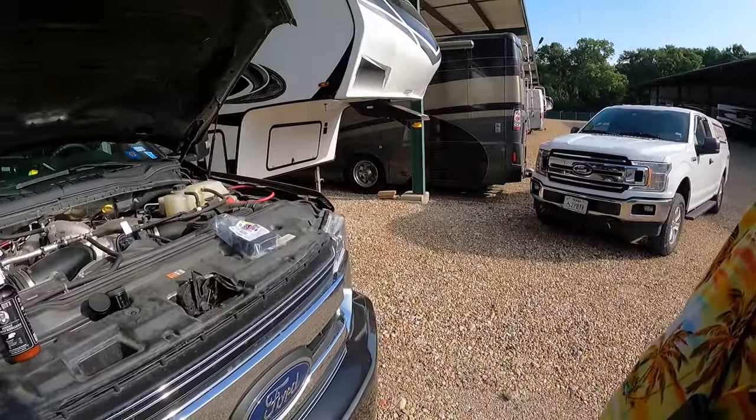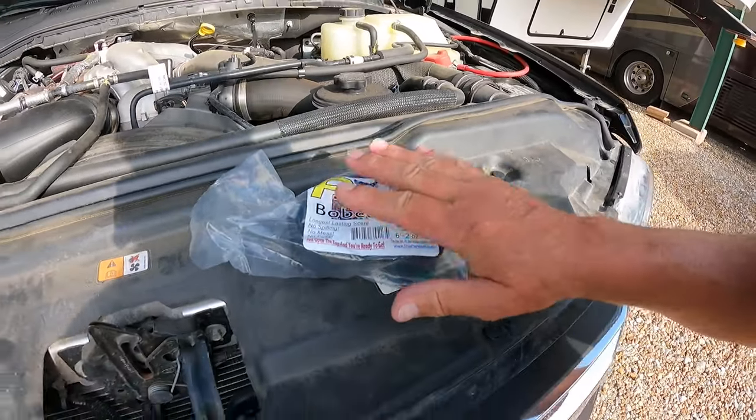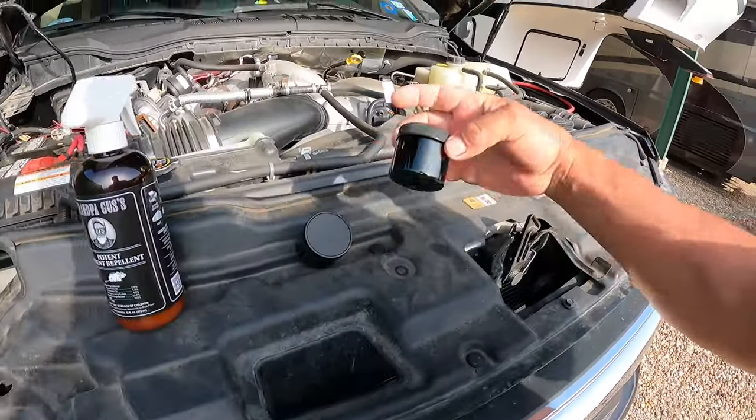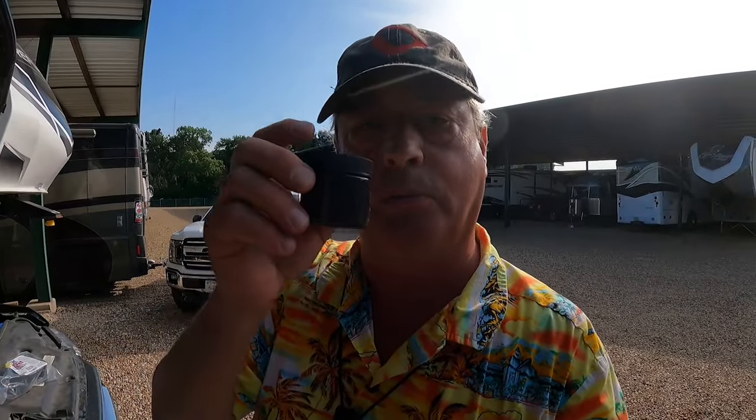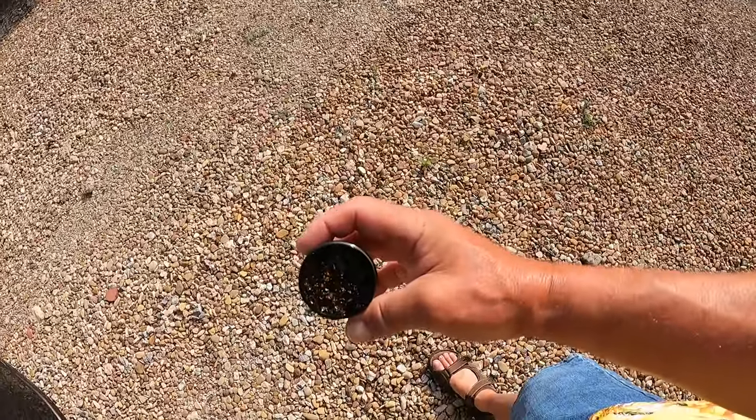Good morning — boy, it's going to be a hot one today. Summer has arrived in Texas; we're looking at a heat index of about 105 degrees, so I've got to get on the ball with my projects. Let's talk about rodent control. Since we were discussing the pee gel — bobcat pee gel — it comes in these little jars. I'm going to place one of the little jars of urine gel. It doesn't actually smell overwhelming, but it does have a smell to it.